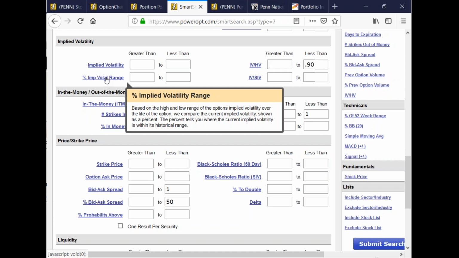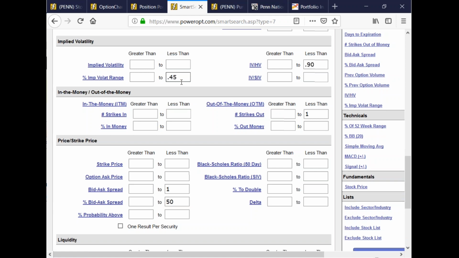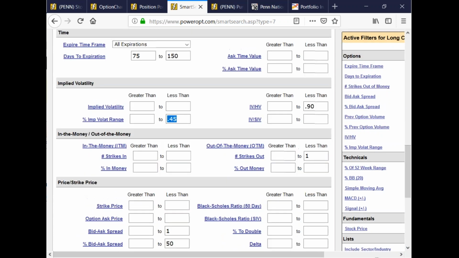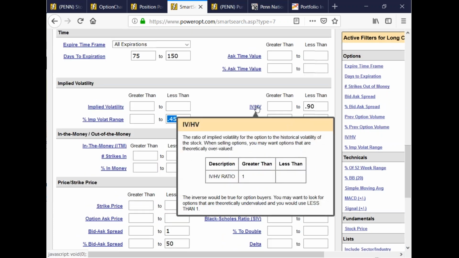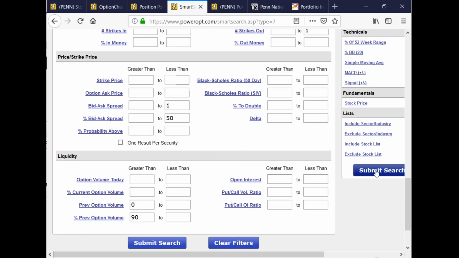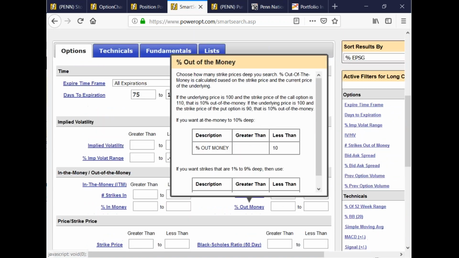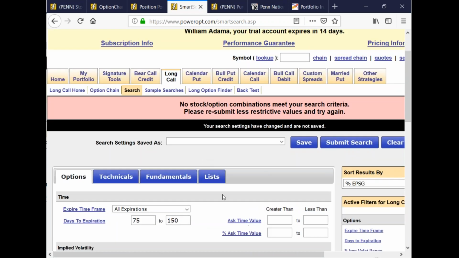Okay, so let's say if it opened 6 months ago, it's the total implied volatility range. If it's gone from 0.2 to 0.5, and right now it's at a 0.4 volatility, we'd be in the upper 80 percentile. But I want to be at something that's less than, let's say, 0.45, under the 45%. So if the volatility goes back to normal and the implied volatility increases, that's going to benefit me for a long option. So I'm looking for options where the current implied volatility is less than the historical stock volatility, so it's undervalued, and is in the lower implied volatility range over the life of that specific option. Now there's nothing here that matches this criteria. Doesn't mean there's nothing there. It's just with the default criteria, there's nothing available.